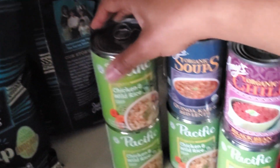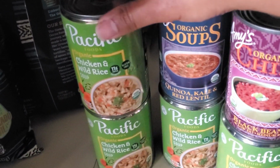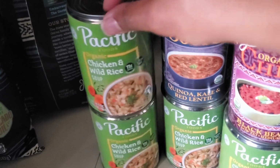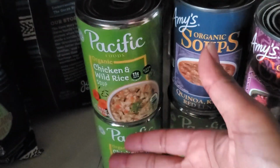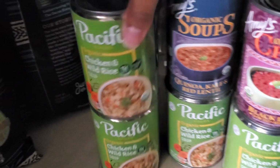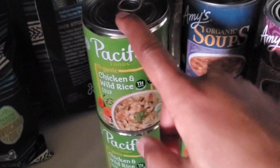And then we have our soups. So these are the soups that I picked up. They have decent ingredients. These were about $4 per can, but you're getting more protein since there is chicken in here. Okay, so we eat about a can of these each.